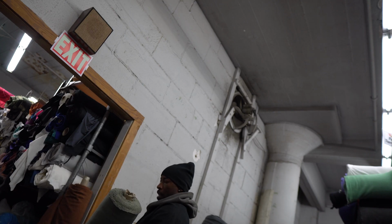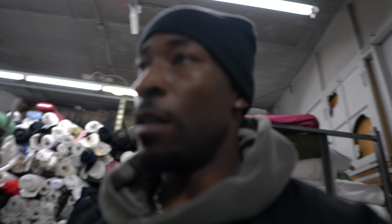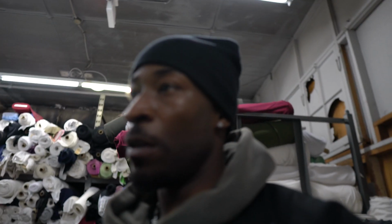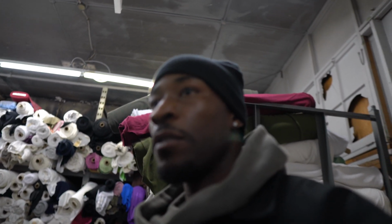This is what I picked up last time I was here. That ain't 21 though. And the good thing about this is I can dye this. Like if I need to dye it a different color, he's about to bring me the gray too, so I can see what the gray looks like. Then depending on that, I'll probably decide which one to go with. If they have enough of the gray, I'll probably do the gray, because I feel like that'd be easier to work with as far as dyeing and stuff.